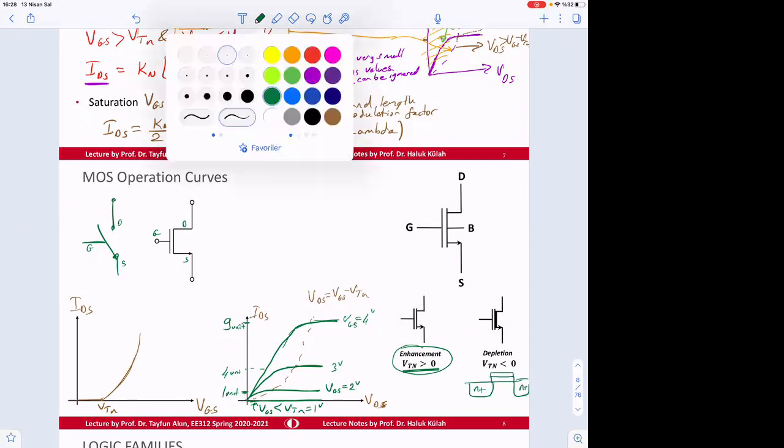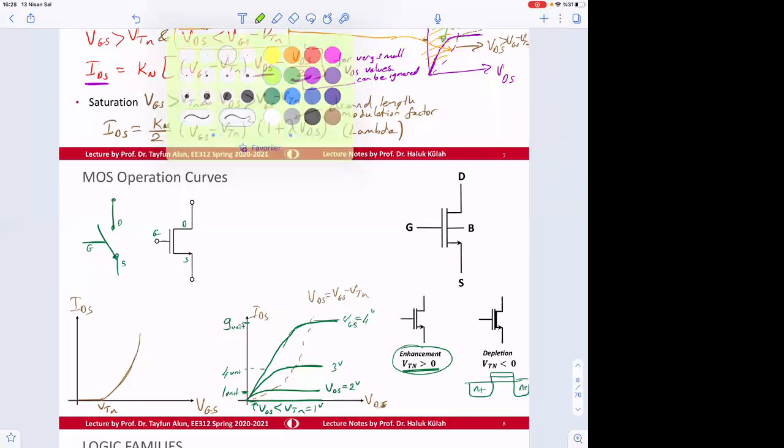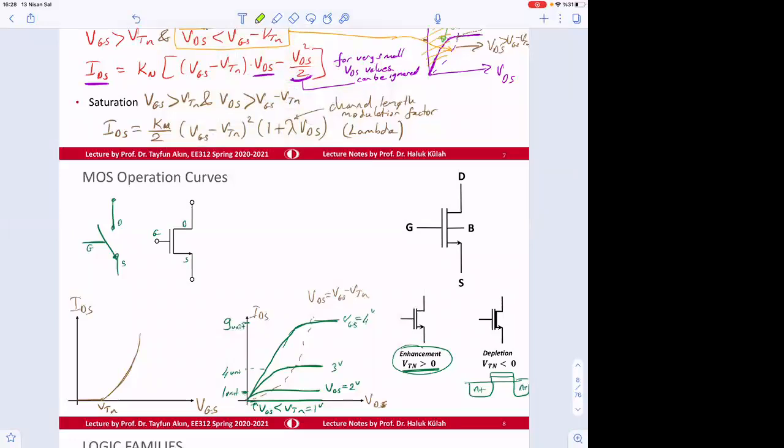So if you already have a channel formed here, N minus doped, then it means that there's already a channel. So at 0 gate voltage, we have a current.